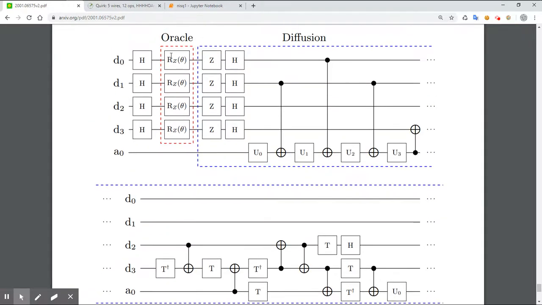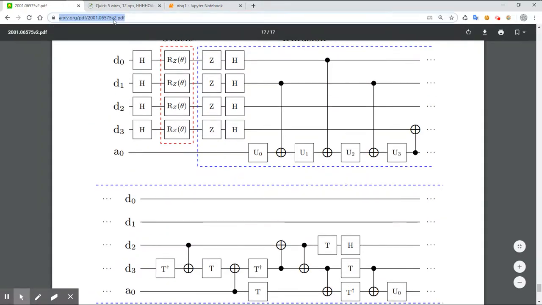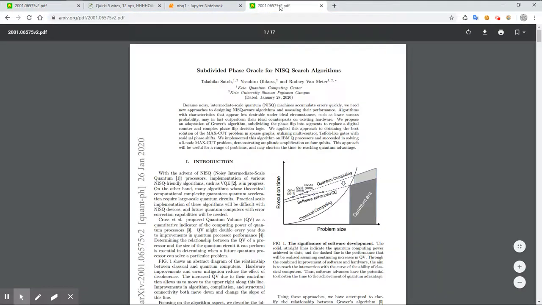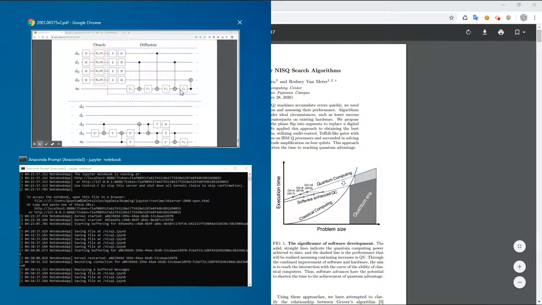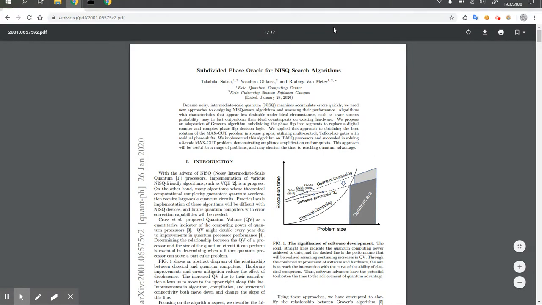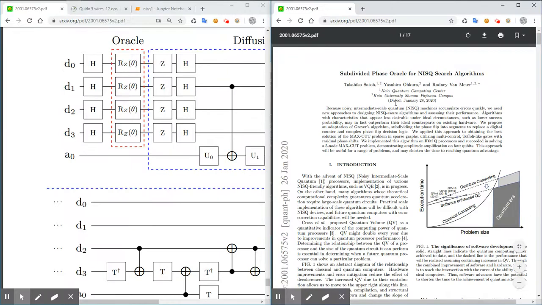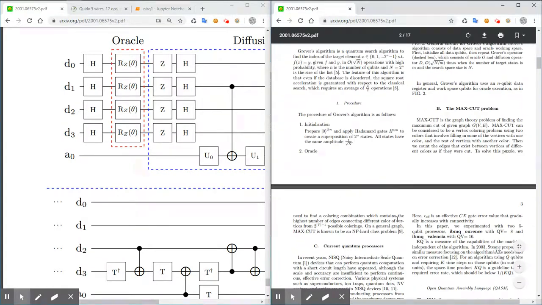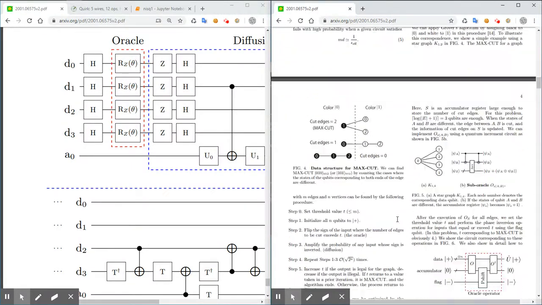Okay, so I need to maybe open the paper twice in another tab, put it side by side, and just go through these. I don't get it.